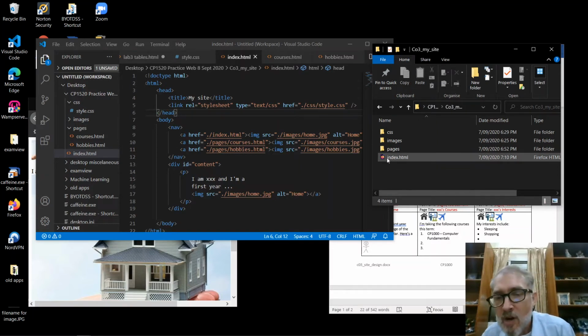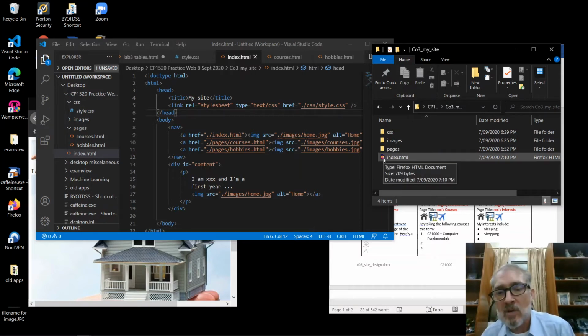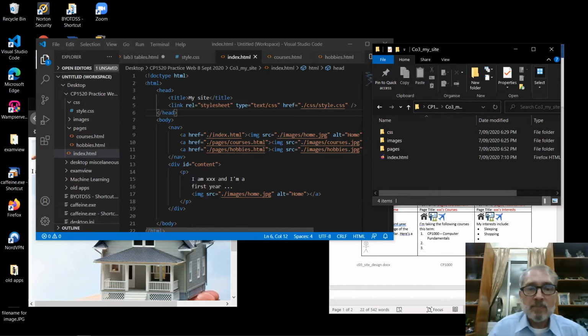So looking from the index.html file, you would go to the CSS folder, and that's where you would find the style. So that's why we say the current directory: from the index file, we go to the current directory, and then from the current directory to the CSS. And so that's what that means. The one dot means the current directory, then to CSS. Now, that's the way we get to all these other things too.